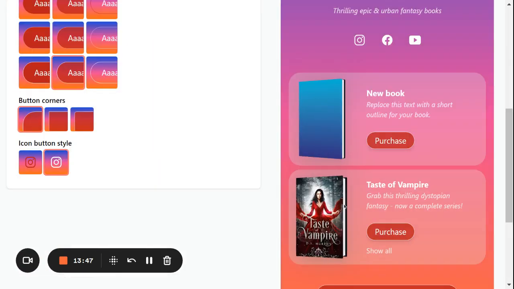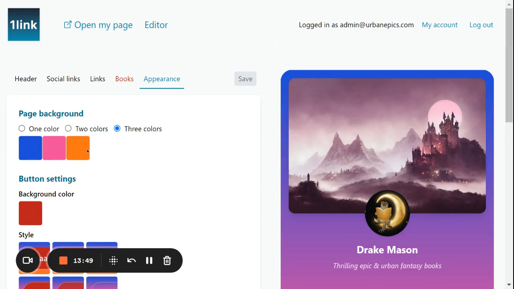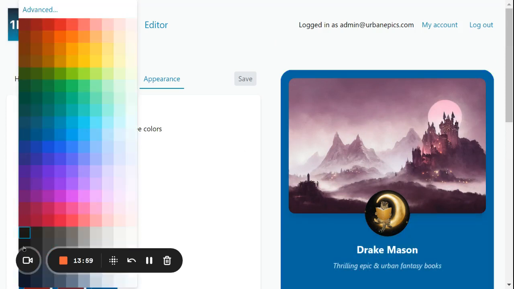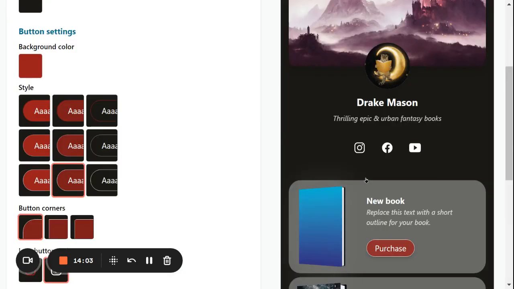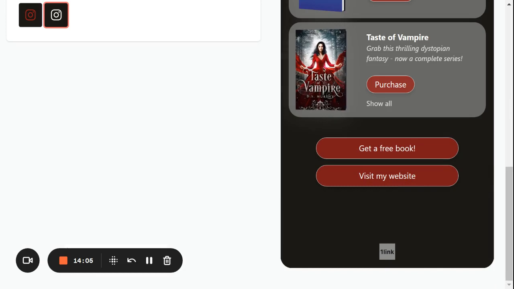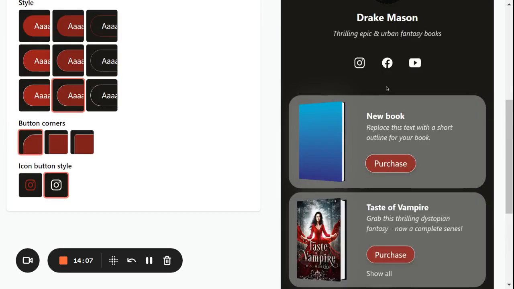You want your books to look really good. So you want colors that match your books, that don't distract from your books. So don't get carried away with too much. But like the red buttons on the black background, they kind of match the style of the cover, so that doesn't look too terrible.